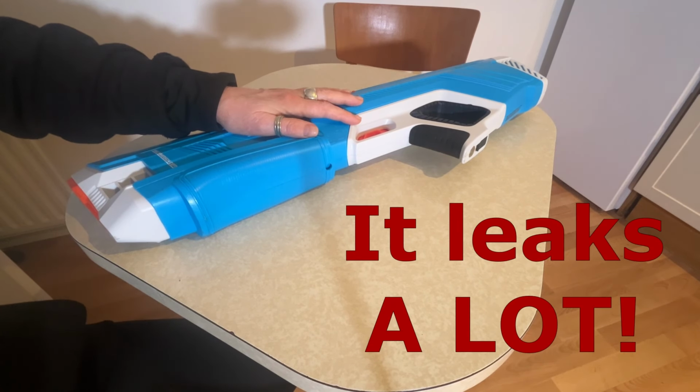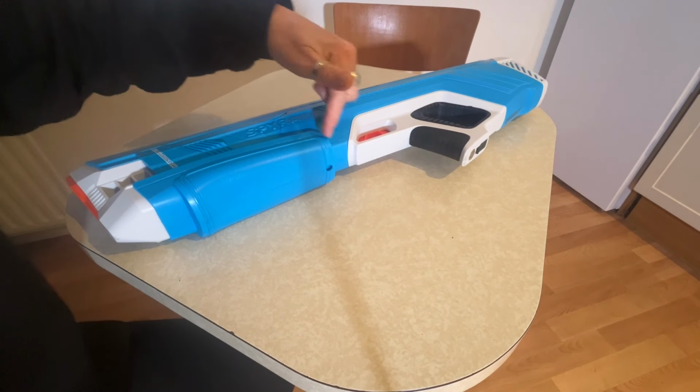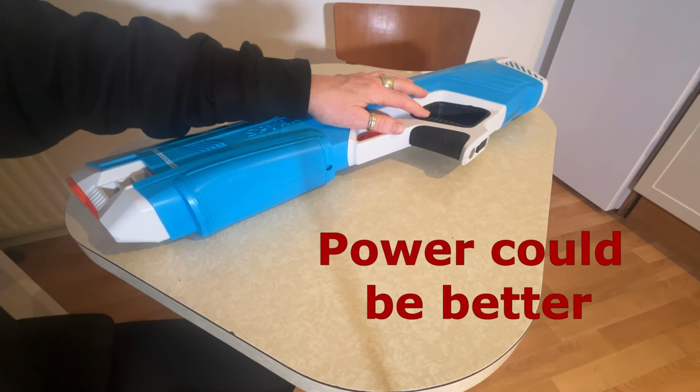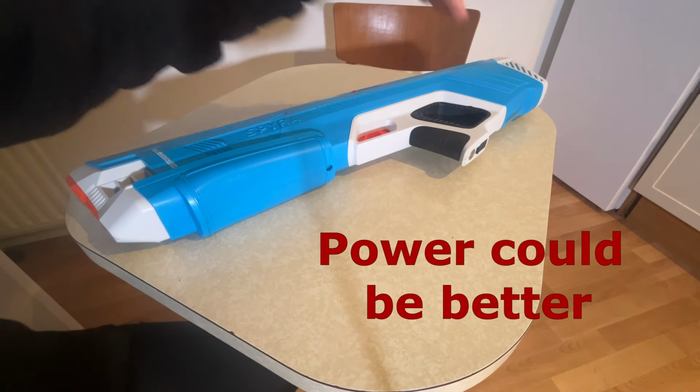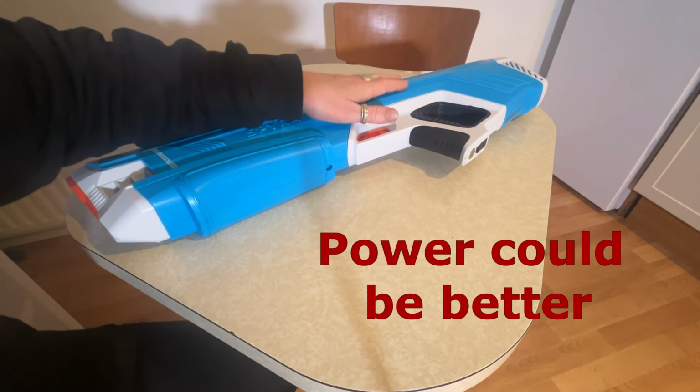The leaking is terrible. It's quite clearly a design fault. It comes through all the joints around here and around here. Also, when it shoots, the fact it arcs rather than shoots in a straight line because there's a lack of power.